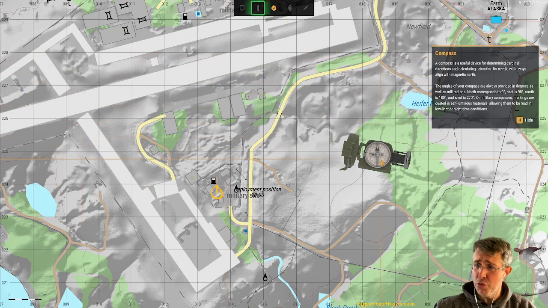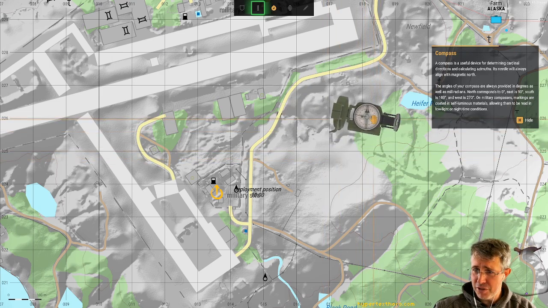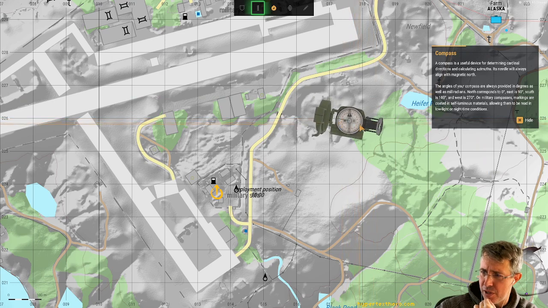A compass is a useful device for determining cardinal directions and calculating azimuths. Its needle will always align with magnetic north. The angles of the compass are always provided in degrees as well as milliradians. North corresponds to 0, east 90, south 180, west 270. On military compasses, markings are coated in self-luminous materials, allowing them to be read in low light or nighttime conditions.